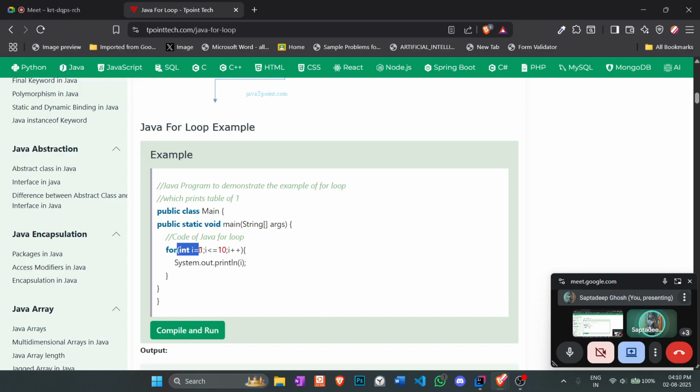But this initialization, how many times does the initialization happen? 9 times. Okay. What about you? How many times?